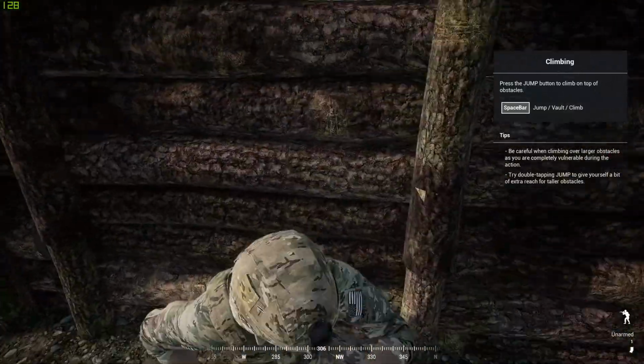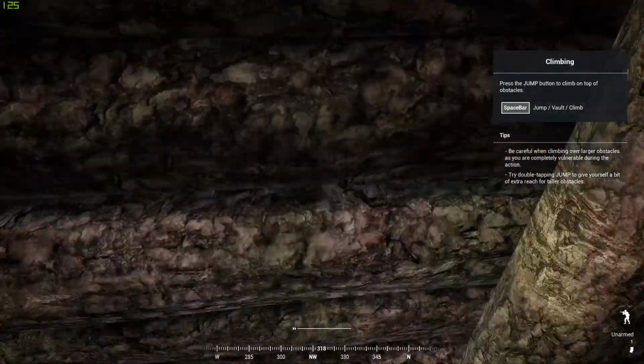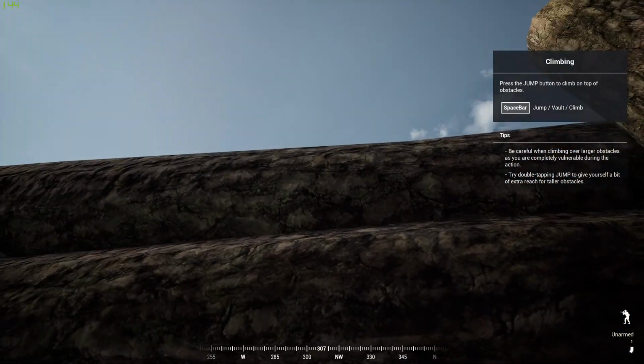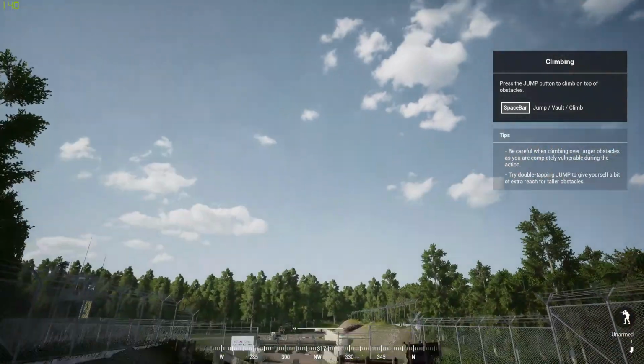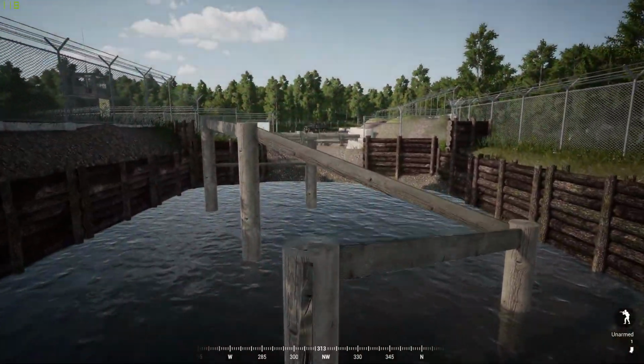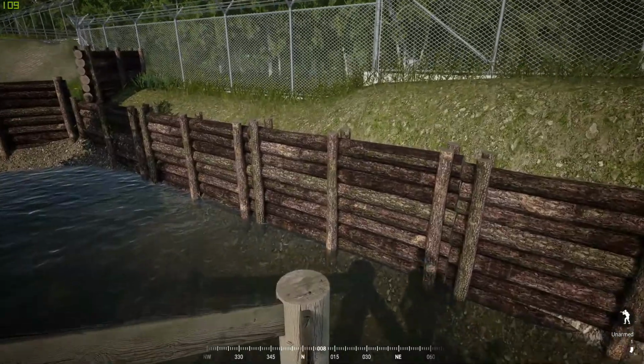Looks like you need some help, so why don't you ask your fellow knucklehead over there to help you over this wall. Balance yourself on those beams and get to the other side. If you fall, you gotta start again.